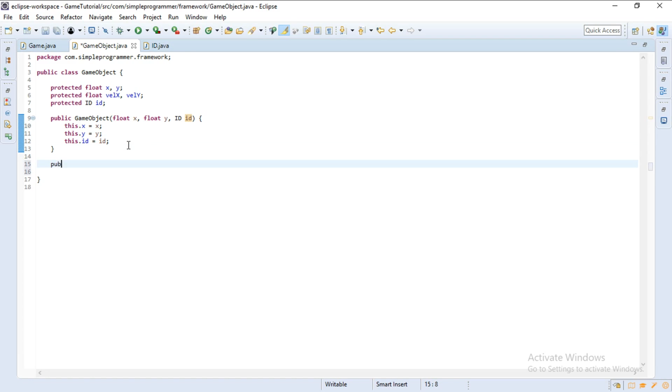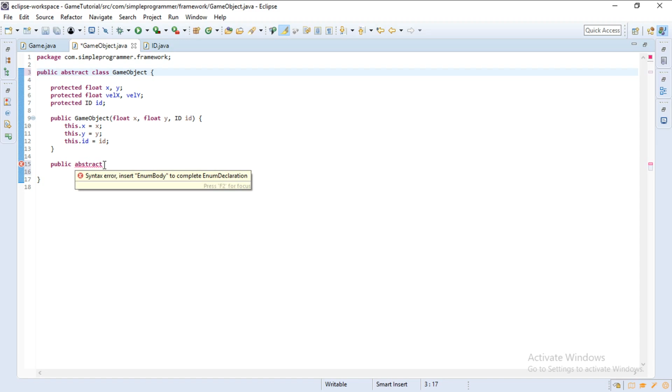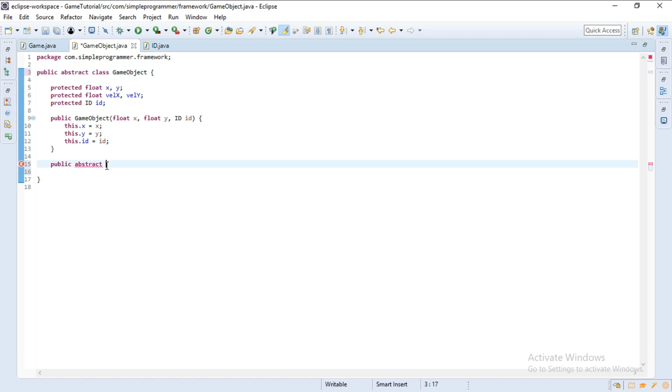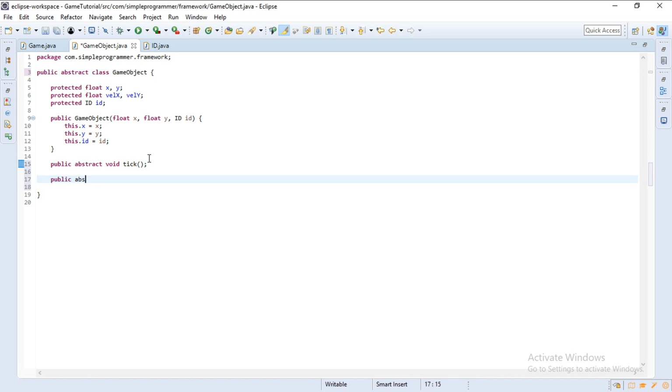So let's make a public, we're actually making our first abstract method. Public abstract. Oh, by the way, up here, it's not just a public class GameObject. We're going to do abstract. And that means the methods that we declare as abstract here, we're going to have them when we extend our game object. So public abstract void tick, a tick method for logic, public abstract void render for graphics, and inside the parameters we're going to have Graphics g.